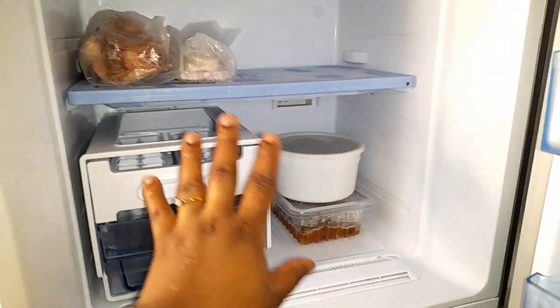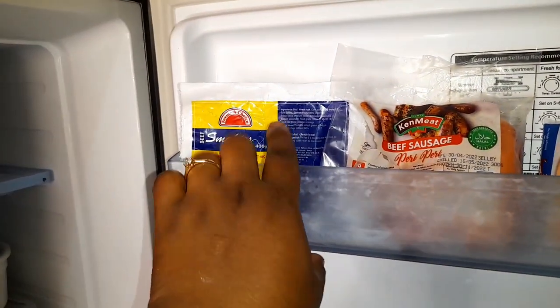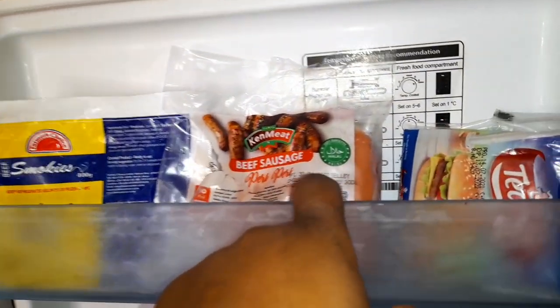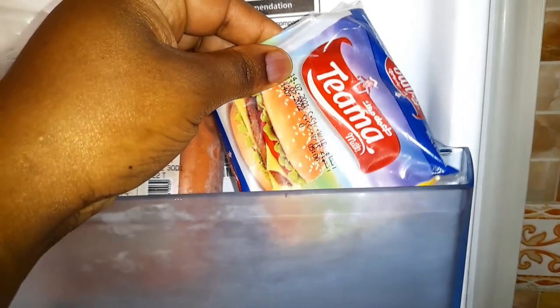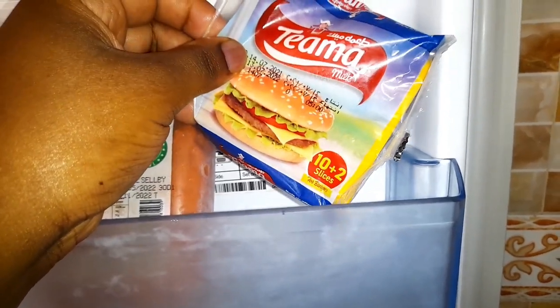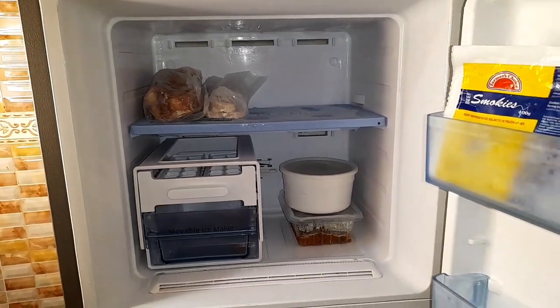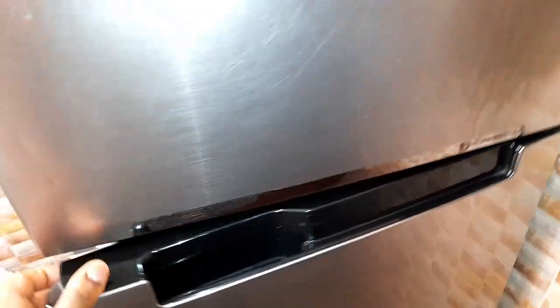So for my freezer, I don't have much going on. Apart from some smokies here, some beef sausages there, and then this is cheese. These are cheese slices for burgers. So as you can see, it's empty. There's nothing much going on there. So let's go to this lower compartment.